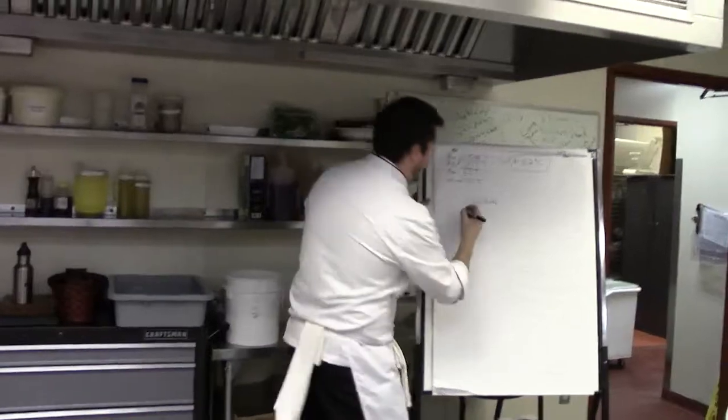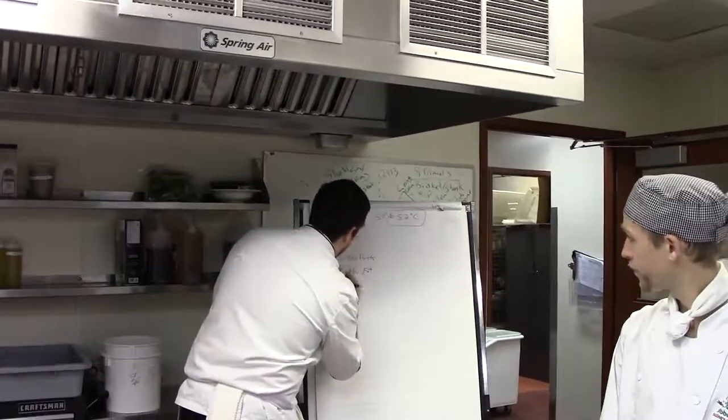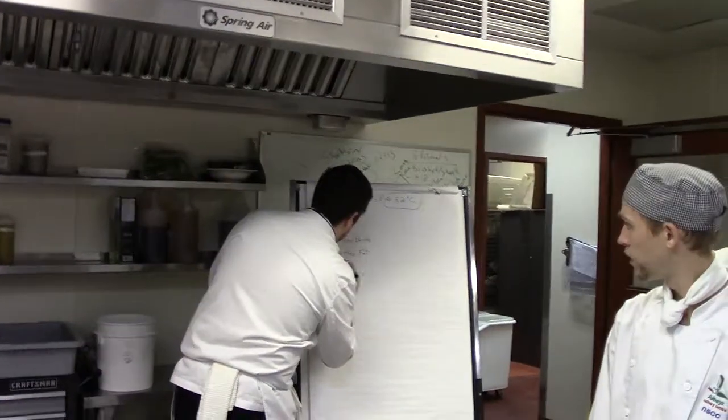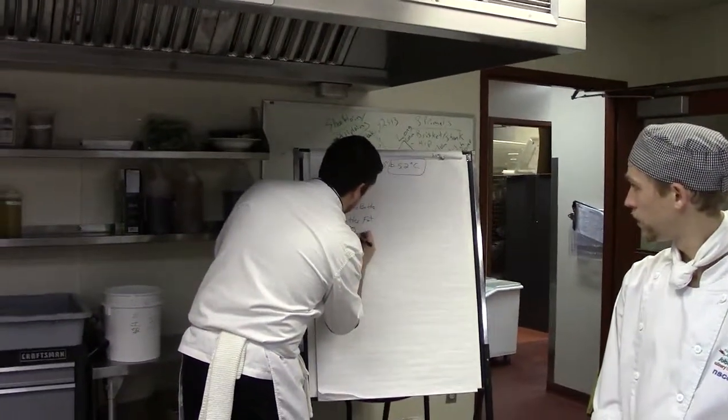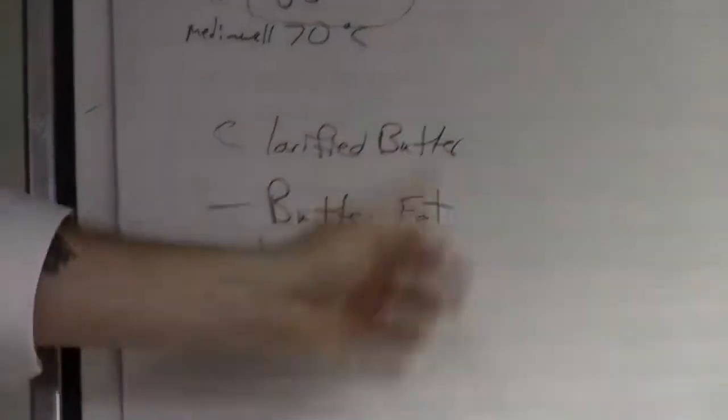Okay, so you guys know that clarified butter is broken into butter fat, whey, casein, and then some other stuff. You've done this already? You have? Okay, how much, what percentage butter fat?